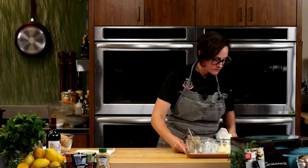All right, so for our butter, very simple. I've got one stick cubed of room temperature salted butter.